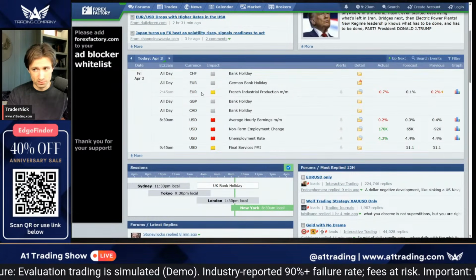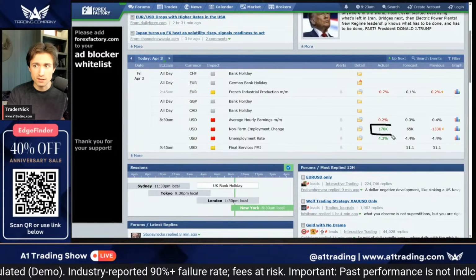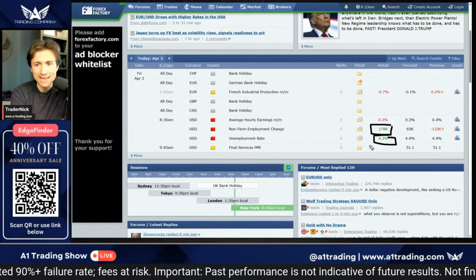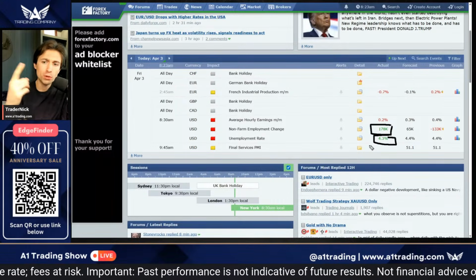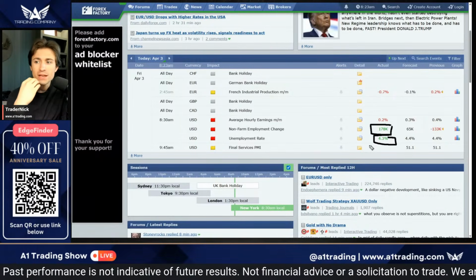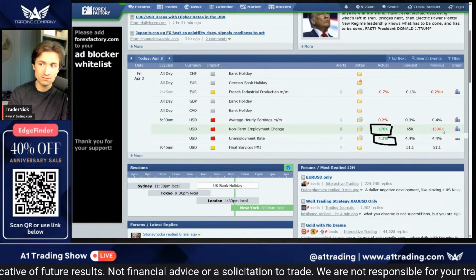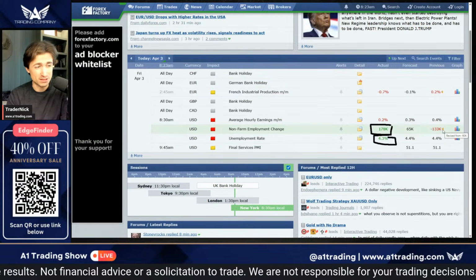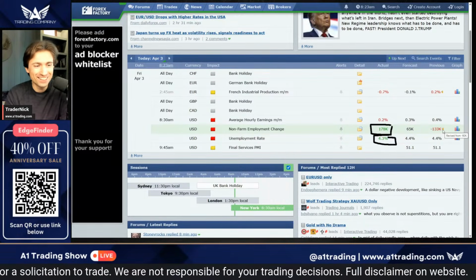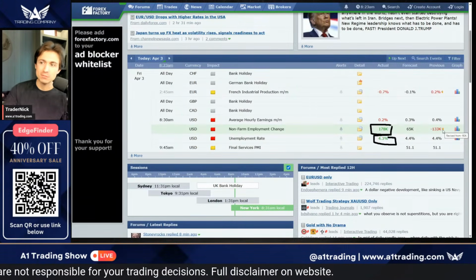Oh my goodness. That is a huge beat. Double beat, my friends. Wow. Look at that. Unemployment rate dropped. Jobs added were 3x. Oh, but hold on. Look at that. They revised last month's number lower. I've never heard that one before, except every month. But yeah, okay, so minus 92K for last month revised down to minus 133.